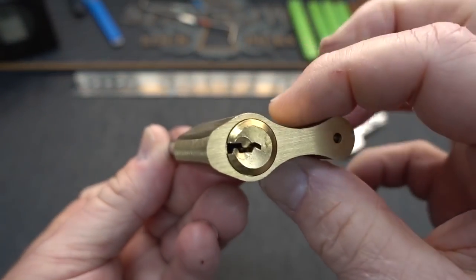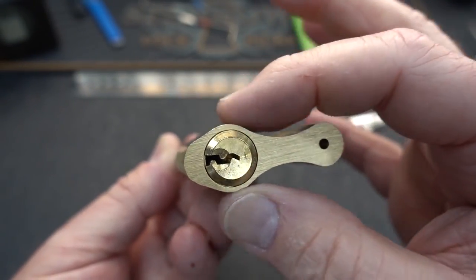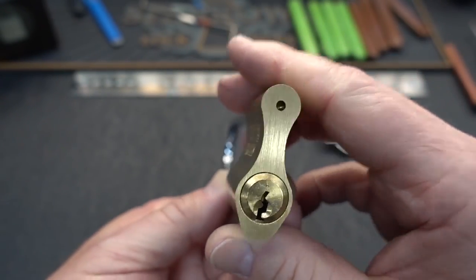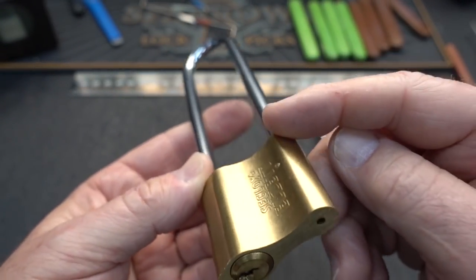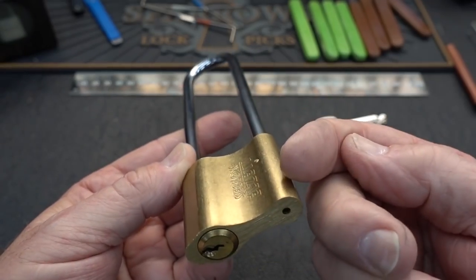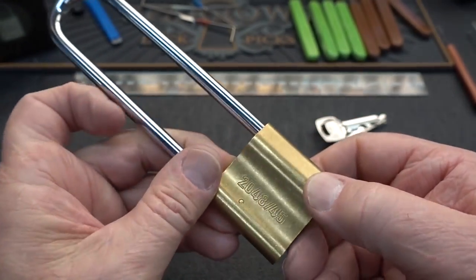These LZ locks are really cool little locks, very simple in design. You'll notice this weird shape, almost like a bowling pin with an eyeball, but that's neither here nor there. It's solid brass — there's nothing on one side except the hole that the shackle goes into, and on the other side we have the lock cylinder itself.